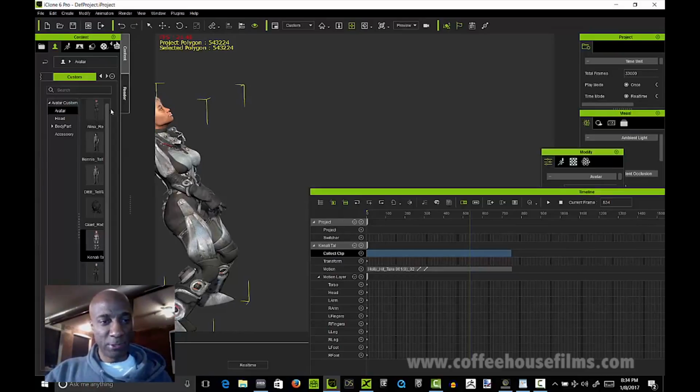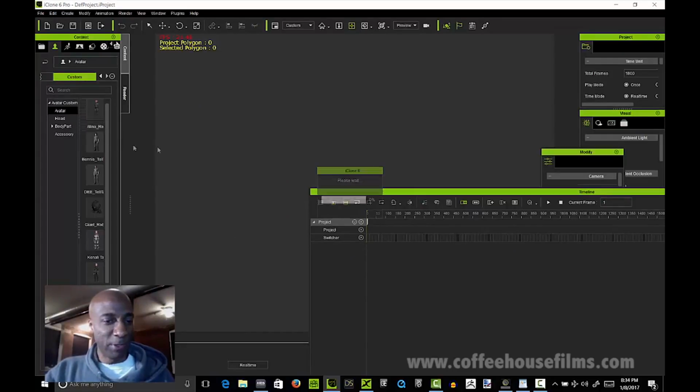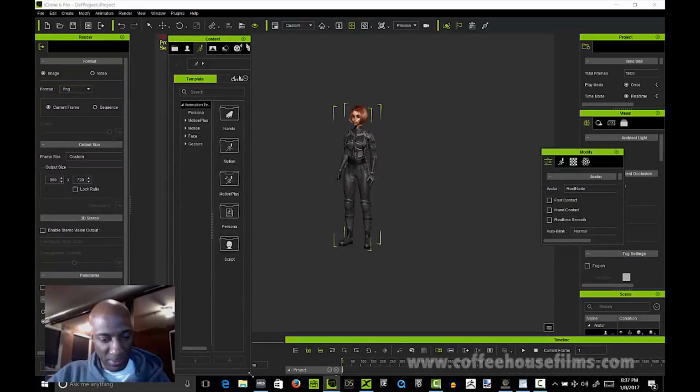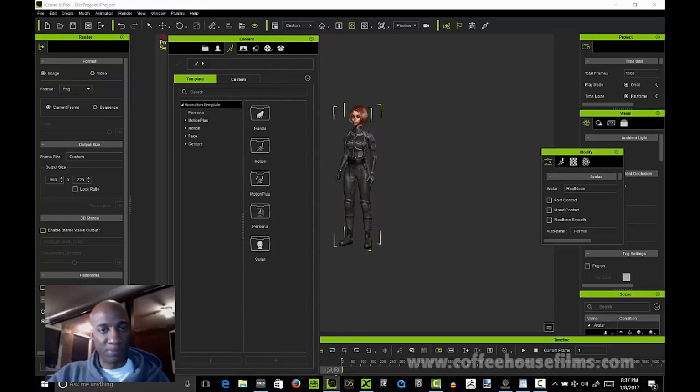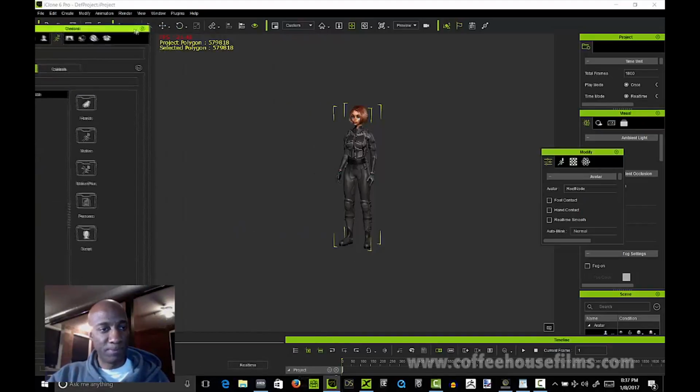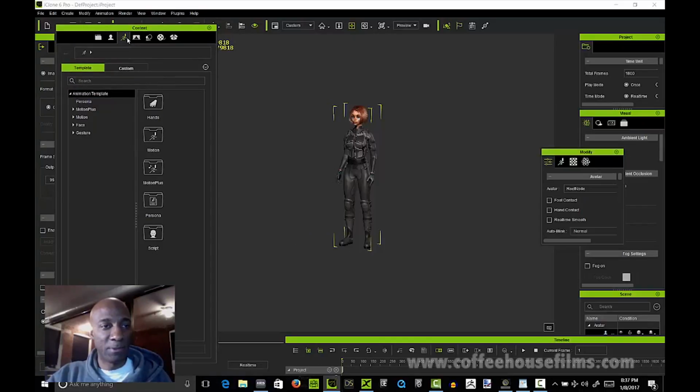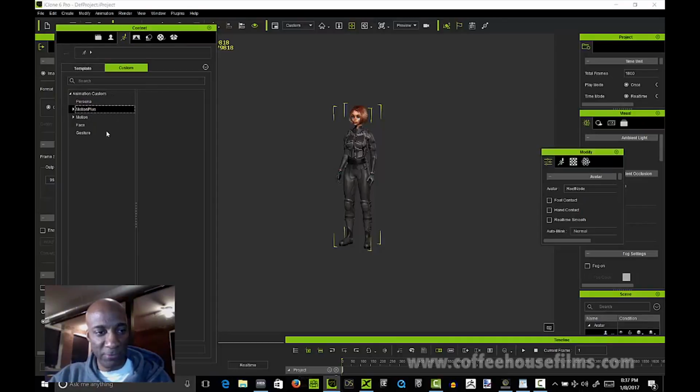So let's say I wanted to start from scratch, new project. Let's say I want to bring one of my other characters in. So I'm going to bring my other character, Alina Ray, in. Drag this out a bit. Okay, so I'm here for the motion icon, custom. I'm in Motion Plus, first level.